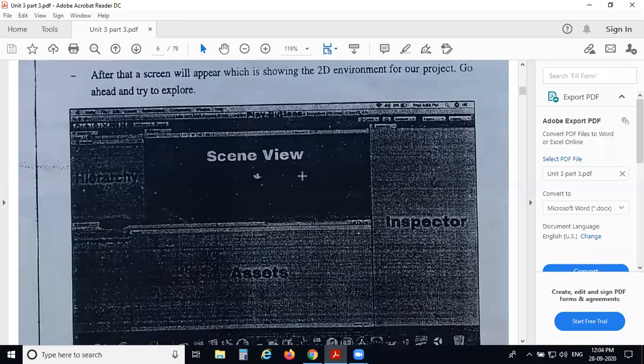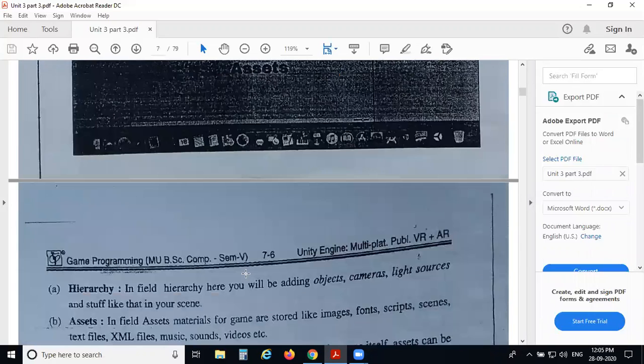Okay, so this is the scene view, म्हणजे ज्याच्यामध्ये तुम्ही जे काही ऍप्लिकेशन क्रिएट करता किंवा गेम क्रिएट करता तर त्याच्यामध्ये जे ऍप्लिकेशन वर्किंग करायचं आहे किंवा जे ऍक्च्युअली क्रिएशन आहे तर ते क्रिएशन कुठं होतं तर या सीन व्ह्यू मध्ये होतं. Okay, that means your actual game is created in the scene view.